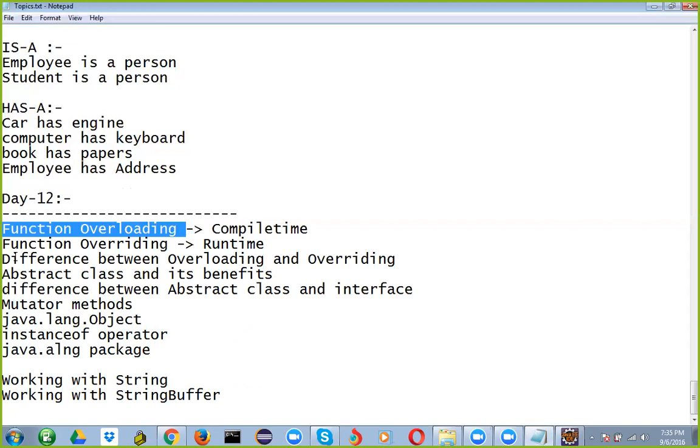So these are the three things that come into the picture when you're working with overloading. By following these three things, you can have any number of combinations to make it unique in your class. One is data type, second is order, and third is the number of parameters that you are passing to it.